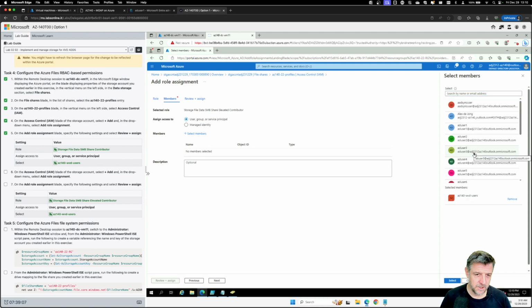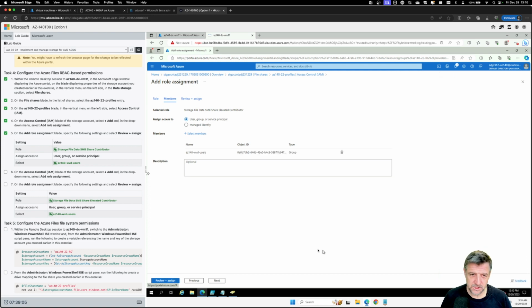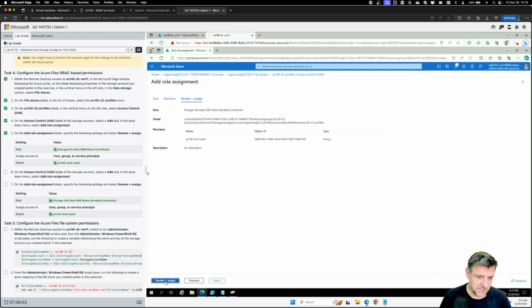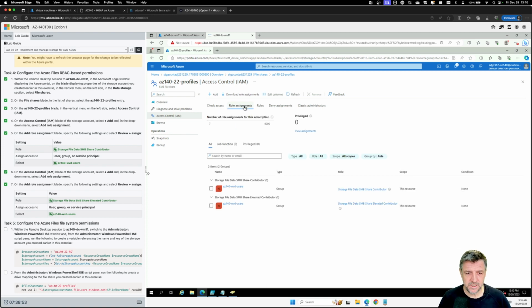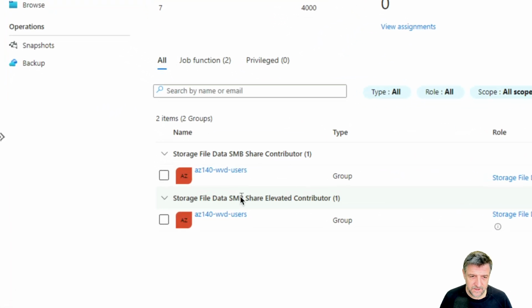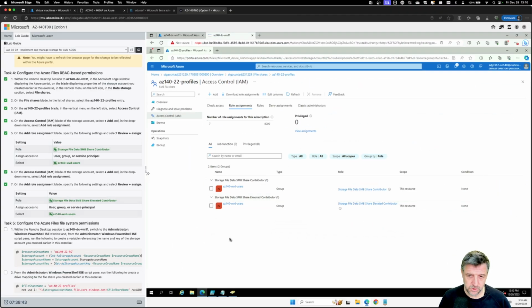So here we are, Windows Virtual Desktop users, select, review and assign, and this will assign the permissions like it's supposed to. If you want to verify that this was successful, check out your role assignments, and you should see something like this. For both roles, the Windows Virtual Desktop users should be the users that will have that role on that specific file share.